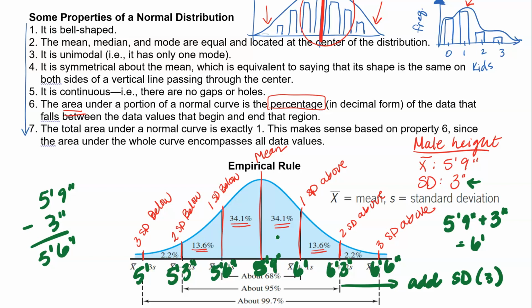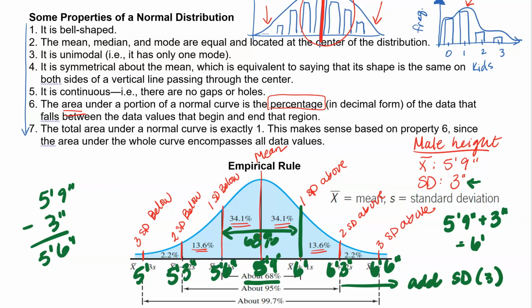So for example, let's say you were a male who was 6 feet tall, which lands you right here. You are 1 standard deviation above average. Using the empirical rule, about 68% of values, okay, so that's what this is down here, around 68% of people fall between 1 standard deviation above and below the mean. So it means you are pretty normal. You're above average, but you're still in, I would say, the normal range.